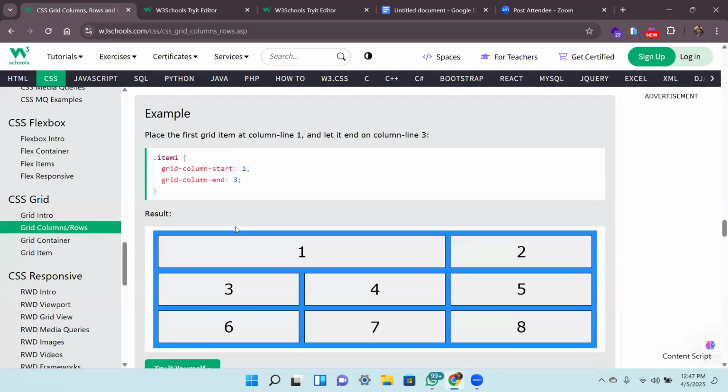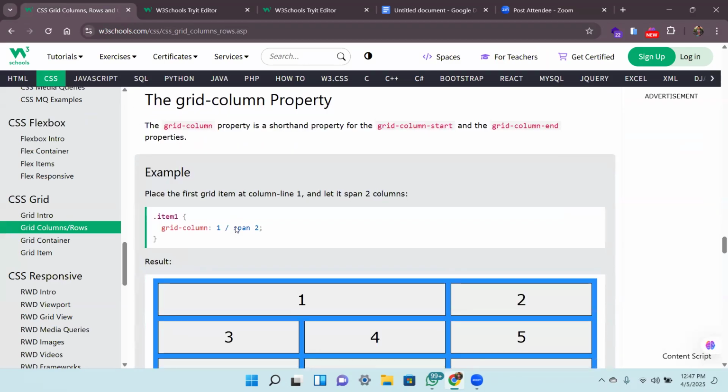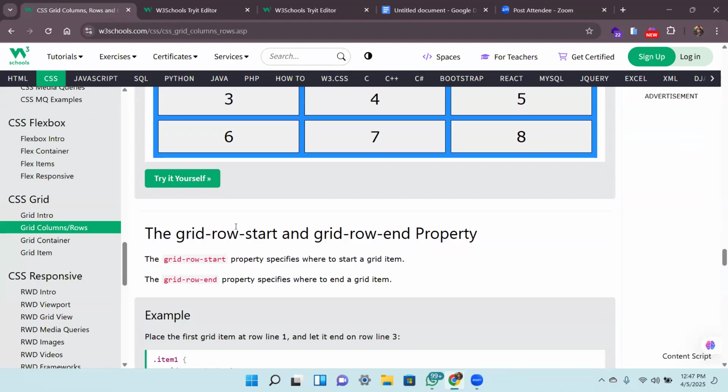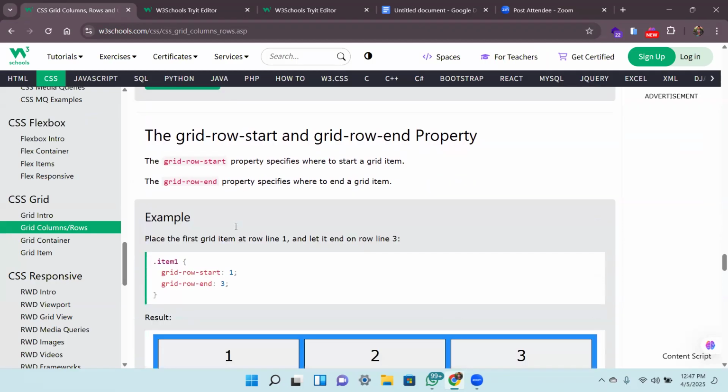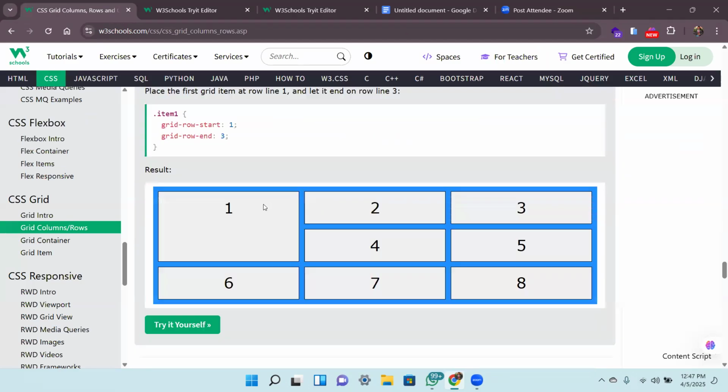So let's keep going. The grid loading. The same thing with the grid column start and the grid column end is the same with the grid row start and the grid row end. So just look at what the grid row start does. Row 1 to row 3. It's not that it will take up row 3, but just end before row 3. That's what it does. Well, if you try another, you can do item 5, row 2 to row 4. It will not cover row 4, but it will end at row 3. You can try that out.